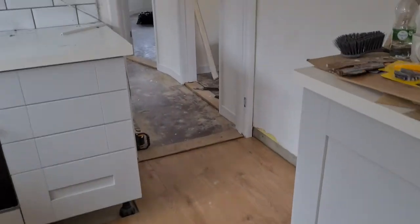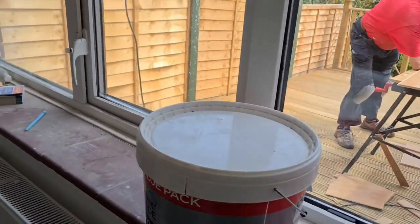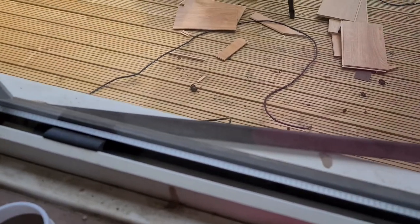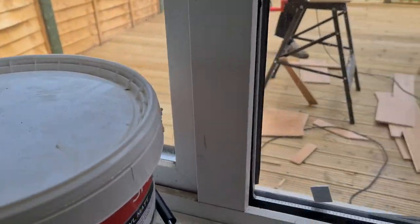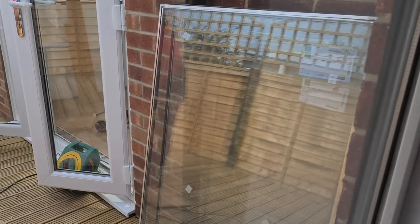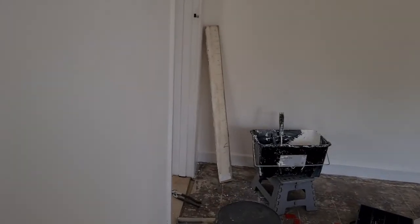And the window in here, we had to buy new glass because the double glazing was blown. But, excuse the noise, when we bought the window, it's not actually deep enough. The window is not thick enough, and I've got to buy another one. So the windows are outside, absolutely useless. But it wasn't me that measured them, so even better. I'll be blamed for that one.